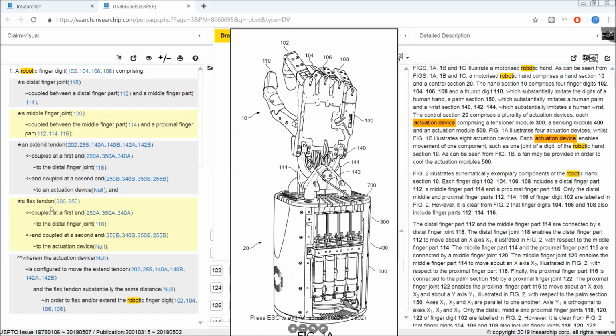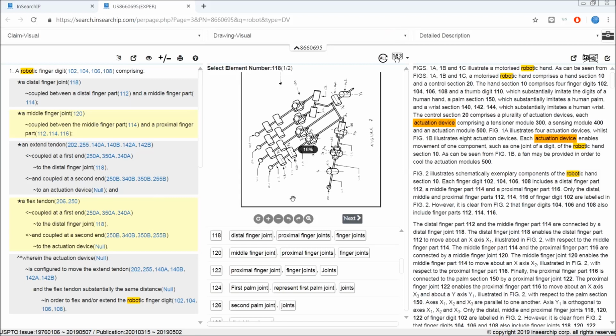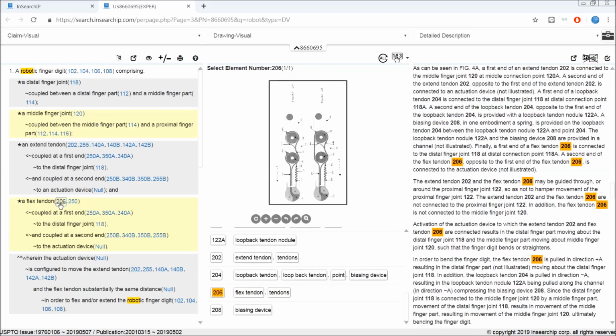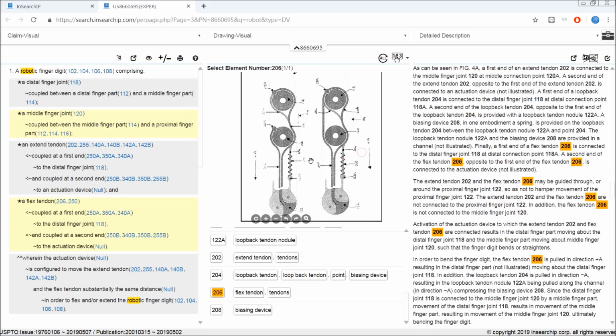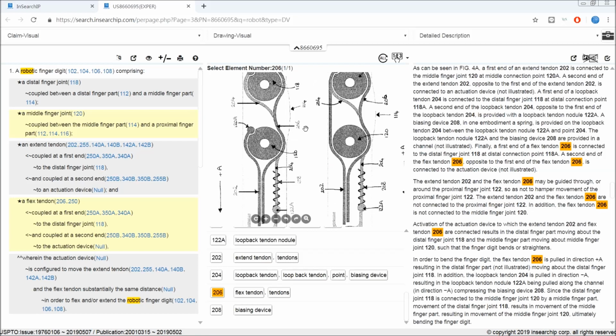Okay, and the flex tendon has a similar definition. It couples at the first end to the distal finger joint 118 and the actuation device. So the flex tendon is also located between 118 and the actuation device. If we see the detailed definition of the flex tendon to see what it is, you can see 206. If we enlarge it, 206 is here and here.